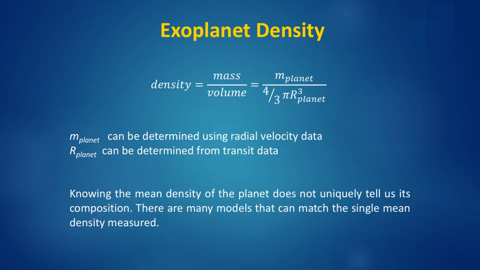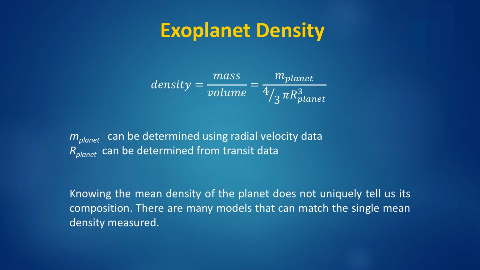As we've seen, exoplanet density can be measured assuming we have 2 independent measures of the exoplanet, one from the radial velocity method, which is used to measure the mass, and one from the transit method, which is used to measure the size. Of the nearly 4,000 exoplanets that have been discovered so far, roughly 10% of them, or almost 400, have both measurements. So we have had density measurements of some precision for several hundred exoplanets at this point.